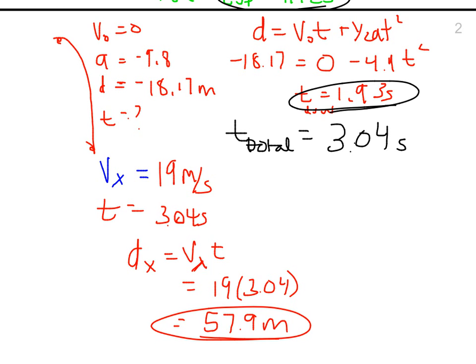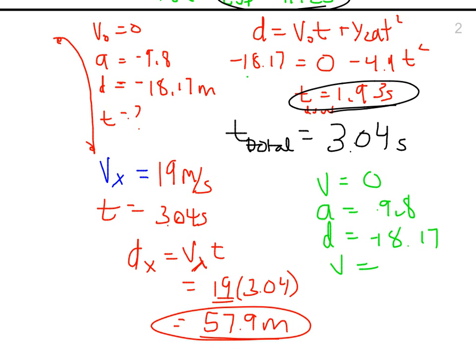The last thing I need to do is figure out the final resultant velocity of this thing. So far I know it has a horizontal component of 19, and I need to find its vertical component. So we're going to go back up to this thing on the way down. So we'll use our green thing. On the way down, I know that the velocity at the top was 0. I know that a is negative 9.8. And I know that the distance it fell was whatever that d max was, the 18.17. And I'm looking for the velocity.